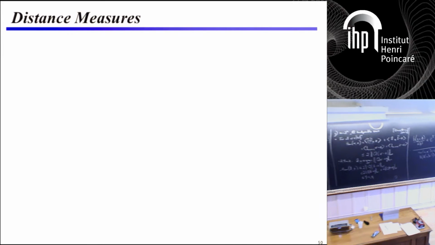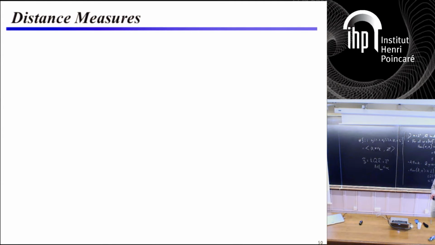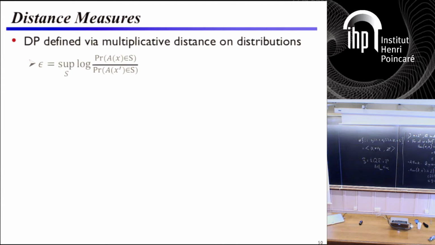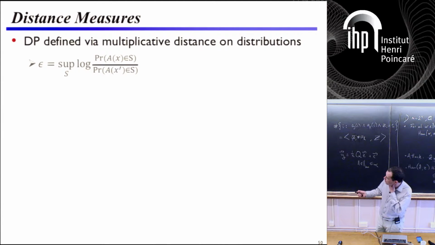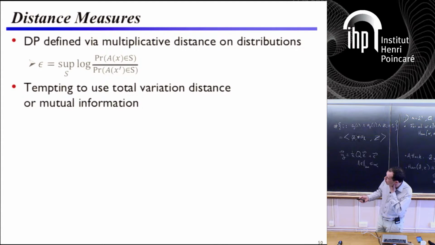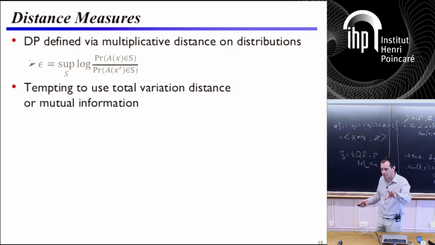Okay. All right. I have a feeling we're going to get through less than I anticipated in these 3 hours, and that's okay. All right. So just a little more about distance measures. Differential privacy is defined by this multiplicative distance, as we said earlier. It's tempting to use total variation distance or, say, mutual information. This was Manoj's question a minute ago, and I said one reason you can see that there's a problem is that this Bayesian formulation falls apart if you try to use those metrics.